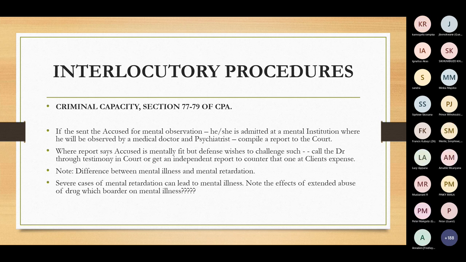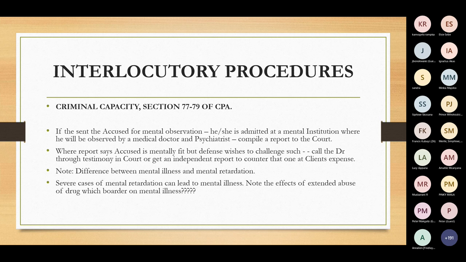Question. Normally, I want to compare it with civil proceedings. In civil proceedings, for example, road accident fund matters, where you as an attorney identify the problems and appoint a certain expert on what you think is the problem or the injuries that are acquired. So in criminal proceedings, if I assume that my client has a mental problem, should I be the first one to initiate to take them to a specialist? I submit the report, therefore the state will do the same on their side.